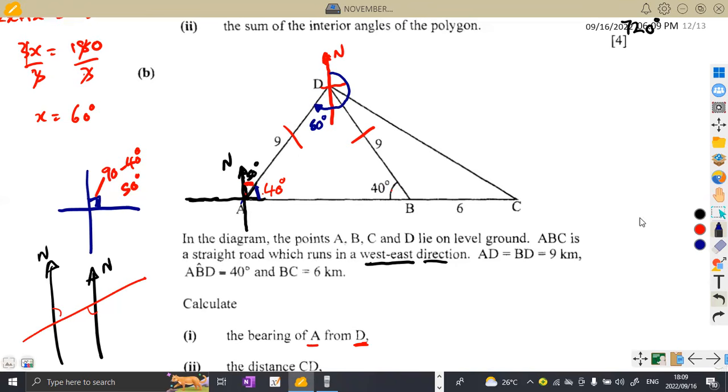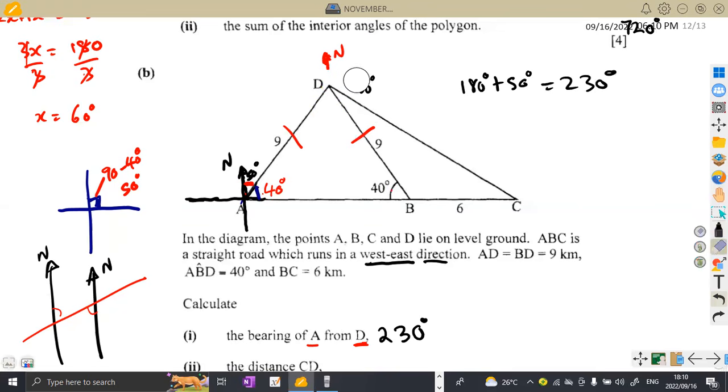We have determined this angle at D, let me indicate it from D, this piece here is the one that we are saying is 50 degrees. And we know that a straight line carries 180 degrees. So it's going to be 180 degrees plus 50 degrees. That is the bearing, and this is going to give us 230 degrees. So the bearing of A from D is going to be 230 degrees. All right, so that was it, guys. From this information, I think we saw what was actually happening.